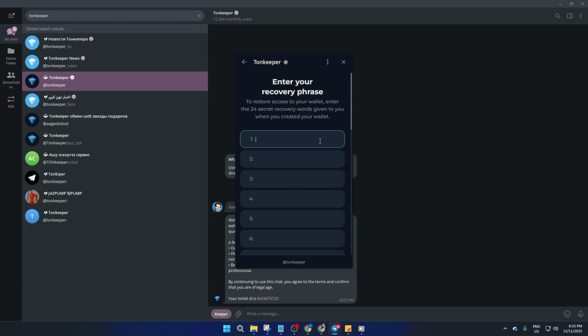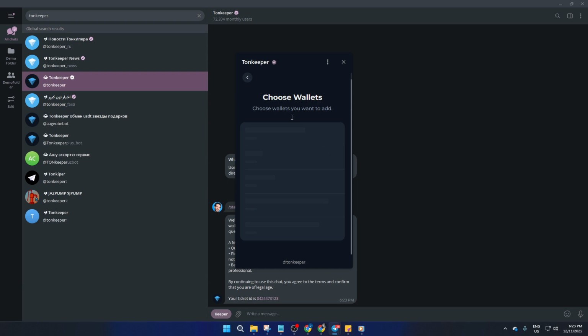Now you'll have to paste your secret key. This key is unique to your wallet. Think of it as the long, complex password that proves you own your funds and lets Tonkeeper access them securely. If you're not sure how to find your secret key, don't worry. In most wallets, you can find it by going to Settings or Export Options. When you paste it into Tonkeeper, make sure there are no extra spaces or typos, and always keep your key private. Never share it with anyone. Even the official bots don't need to see your full key in chat.